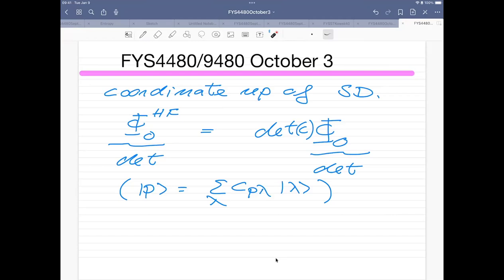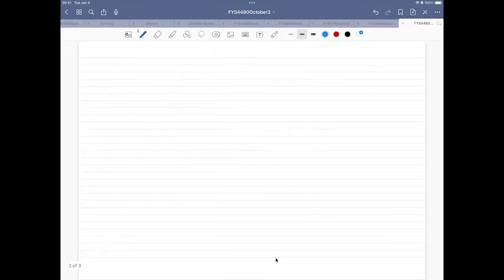Now, this is in first quantization, or just in coordinate representation. It's often a little bit more delicate to show the stability of the Hartree-Fock equations using this machinery. With second quantization, this is something which is much easier to show, if we want to discuss the requirements on the stability of the Hartree-Fock equations. So what we are going to do now is to look at the stability and what kind of requirements we can get.